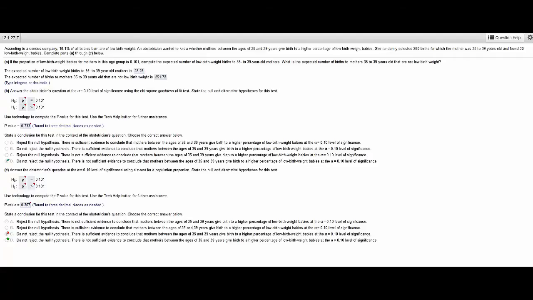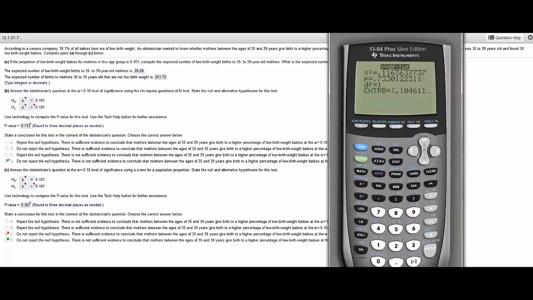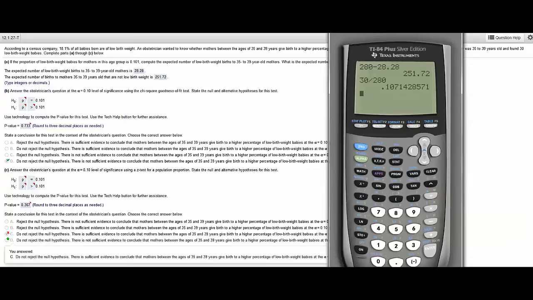So if our proportion is equal to 0.101, again, we've got a 30 here. Just to type this in so we can see the percent they're talking about: if I do 30 divided by 280, so if I expect 0.101 and I scandalously see 0.107, is that something to get excited about? That's where this 1 prop z analysis is going.